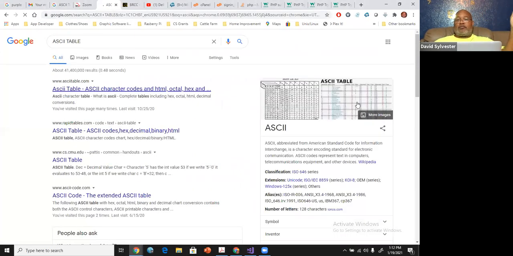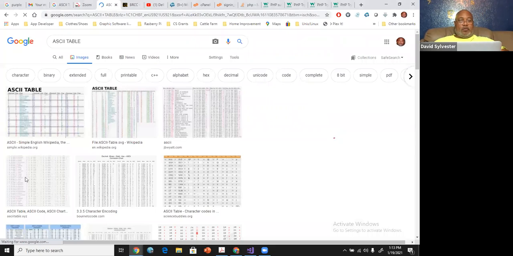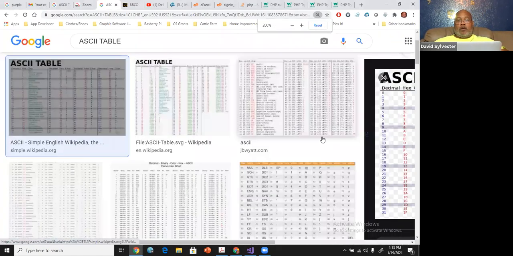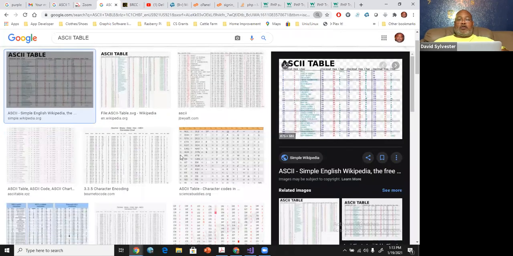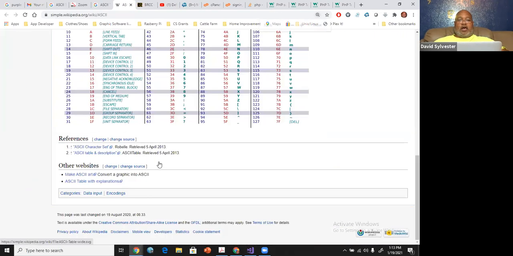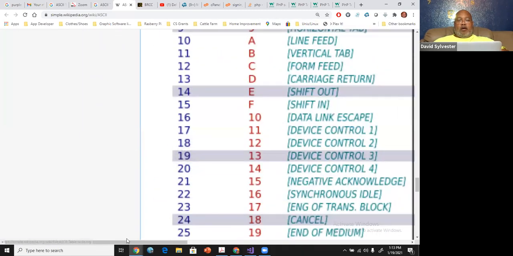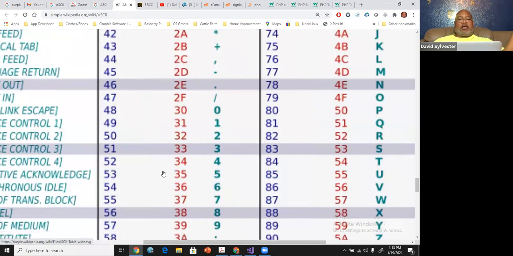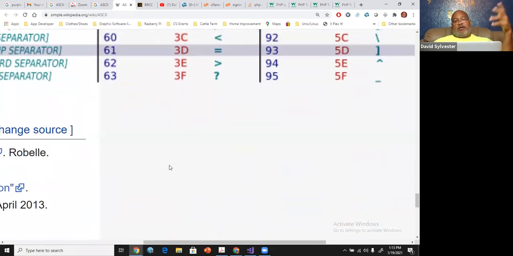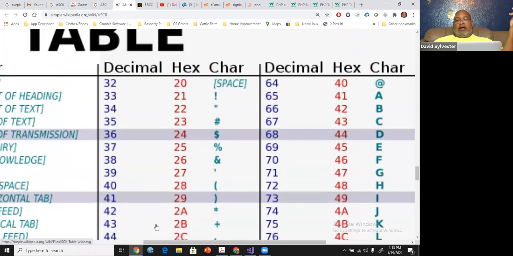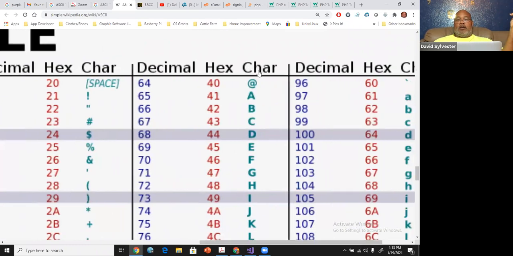Let's look at the ASCII table. We look at this ASCII table. Let's look at the letter A. The char value, bytes, that's the byte. So letter A is what in decimal? 65, right?